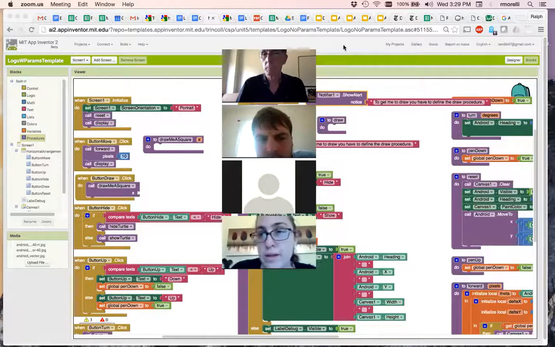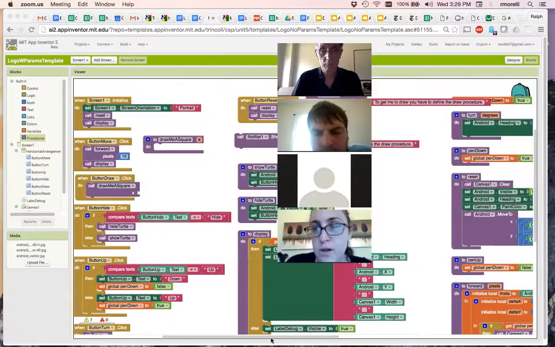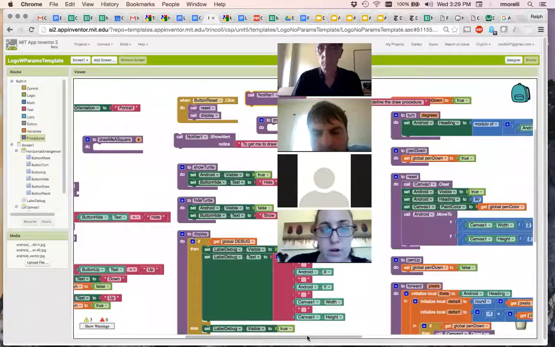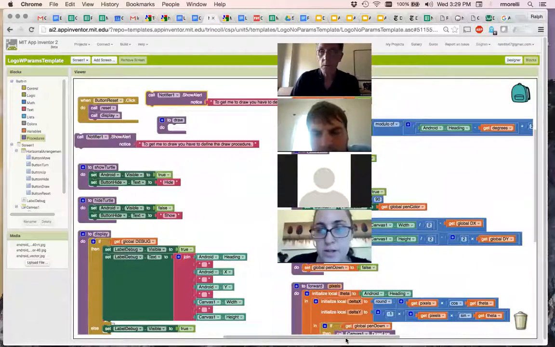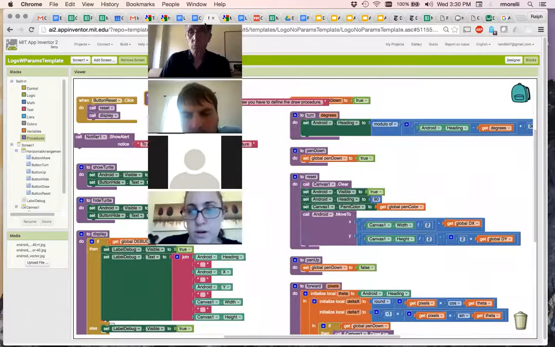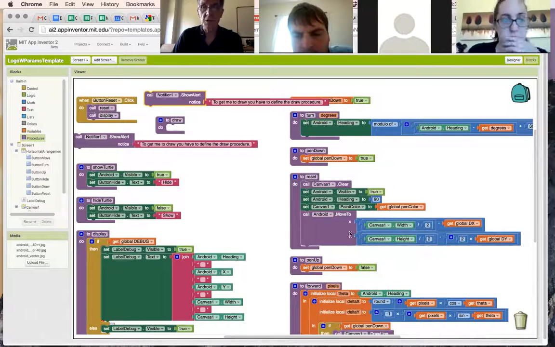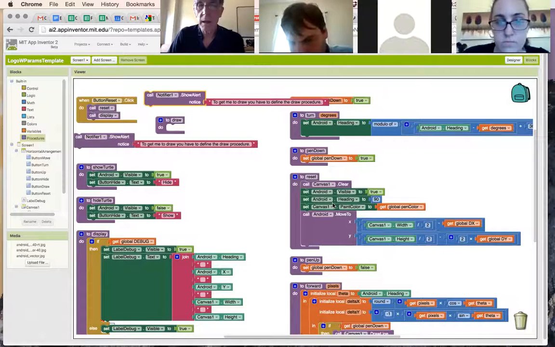But in Nick's example that he posted on the forums, he put that call to reset in a screen initialize block, but it's not centering the sprite when the screen initializes. I'm wondering what the issue is there. So here's the reset procedure, right? So when you hit reset, what this says is clear the canvas and put the sprite at the width divided by 2 minus, like the center, right?